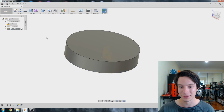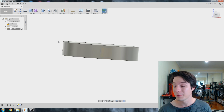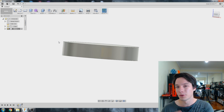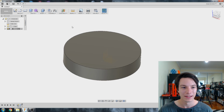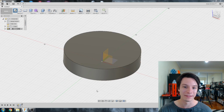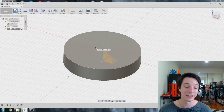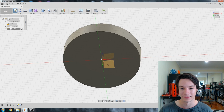So new body, okay. Now we need to add some teeth. Now I could have added the teeth at the same time in the previous sketch, but it's good practice to keep sketches simple. If you add more details, they get complicated and you can break them pretty easily. So again, sketch, and we want to select the front plane again. So you notice that it's sort of suggesting where I want to click. I could select the top of this new extrude, but we actually just want that front plane again, like that.